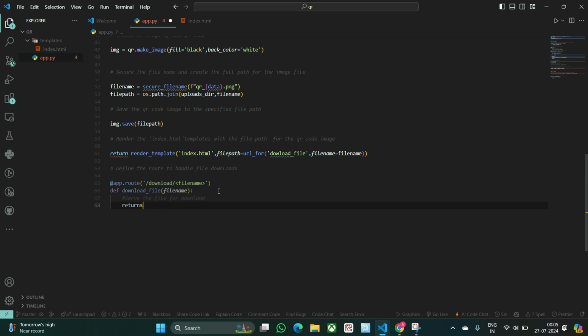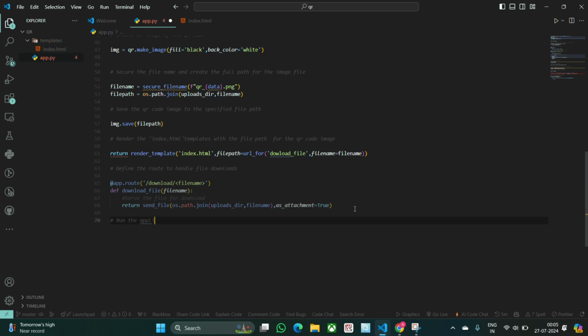Return send_file os.path.join load directory, file name, comma, as_attachment equals to true.